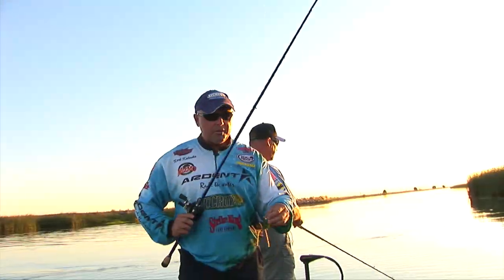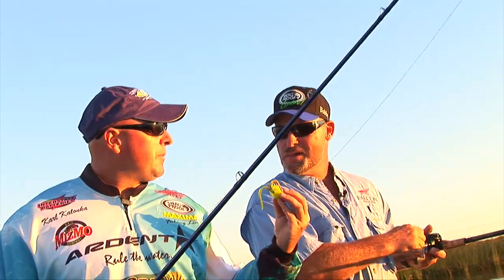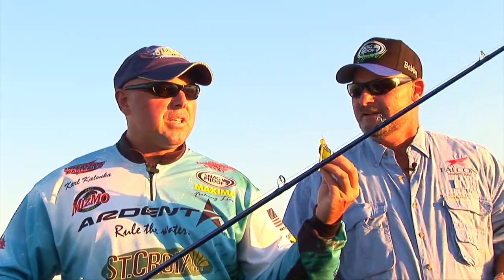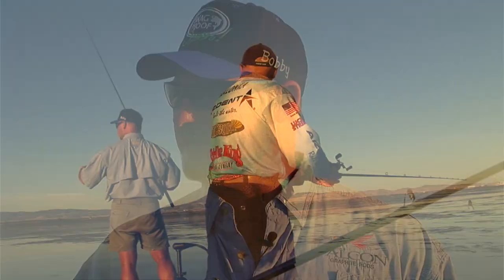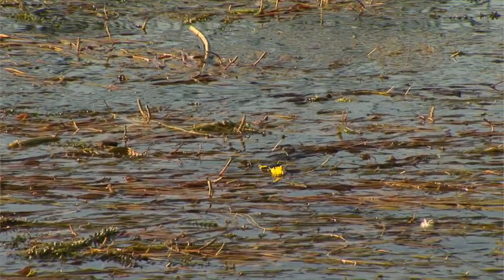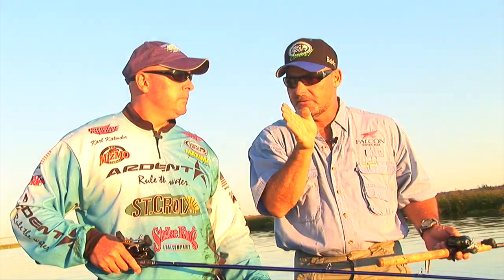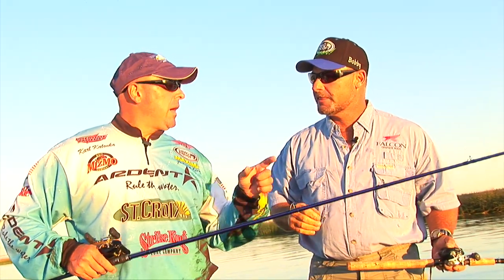Here we are in the California Delta with the man who makes these frogs. You've seen it on Extreme Angler — I love to use these frogs. It's an honor to be fishing with the guy who designed these snag-proof frogs — Bobby Barrick. We saw some stripers this morning. My first California Delta largemouth — that was pretty cool. We tried the striper thing for the first 10 minutes. Now we're going to walk our frogs on the outside of this matted vegetation. We're going to fish a stringy grass on the bottom that kind of comes up and then flumes. They can sit underneath these canopies and see 360 degrees. That's the kind of stuff we're going to target the rest of the day, fishing back and forth based on the tides for fish position.